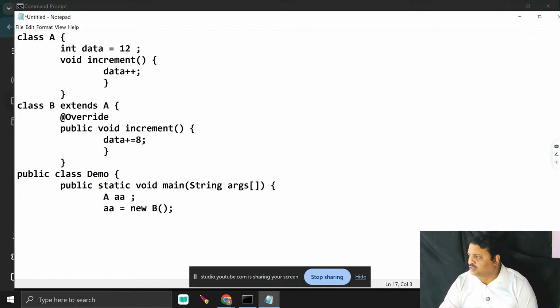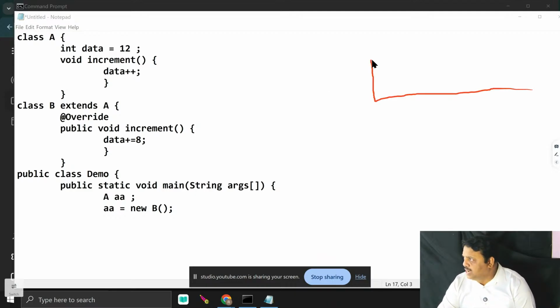You know the rules. You know the fundamental concept that when I construct the object of the child class, at that moment it will occupy memory from which area? That is the heap area. The object is constructed for which class? That is the child class. Listen.